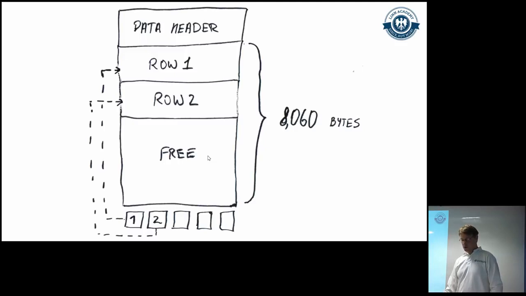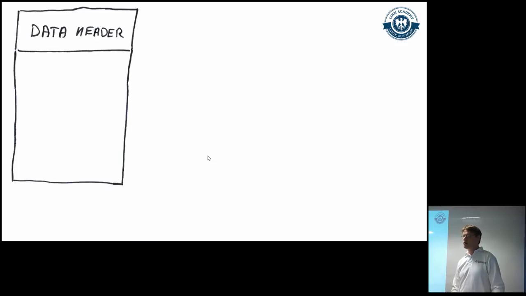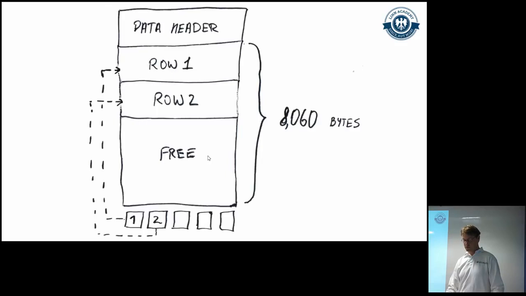Right? So why is it important to know that it stores the data this way? Well, it's important because it means that we can't have a row size that's too big. If we look at this, it stores each row on a page. So in theory, you can't have a row where the sum of all columns is going to be more than 8060 bytes. You can't have columns whose lengths sum to more than 8060 bytes in theory.